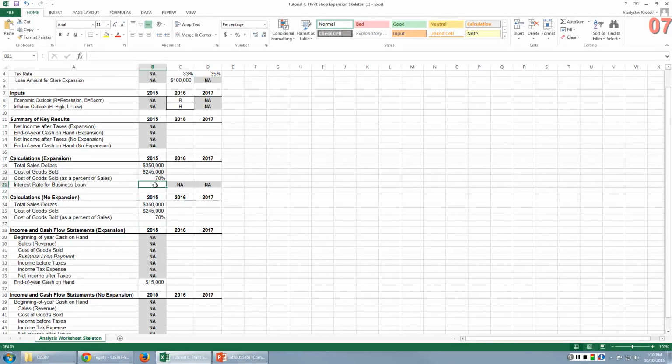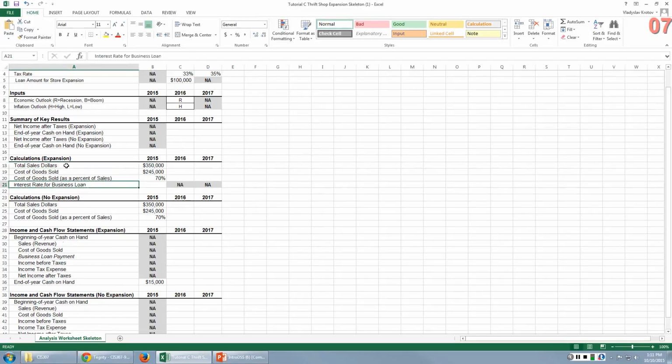Okay. Now, something that you will see later on, once you understand all those calculations, is that those calculations can be done as a part of these sections. So we could add cost of goods sold, we could add interest rate, we could add cost of goods sold as a percentage of sales right here. So the question becomes, why are we doing those calculations separately? Well, a short answer is just to make things simple, because if you include those calculations here as well, then you make this section unnecessarily complicated. So you divide your calculations into small islands so that they become more manageable and easy to understand. But there's little that prevents you from doing those calculations here.